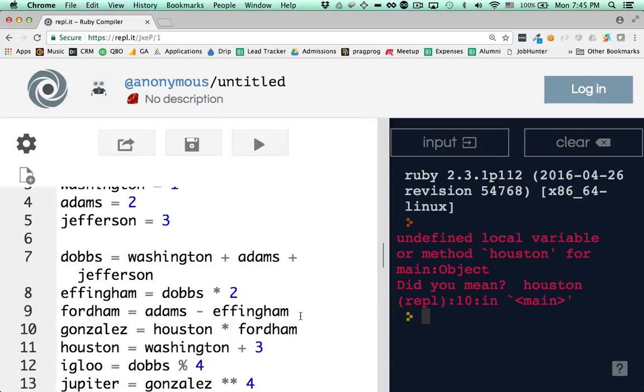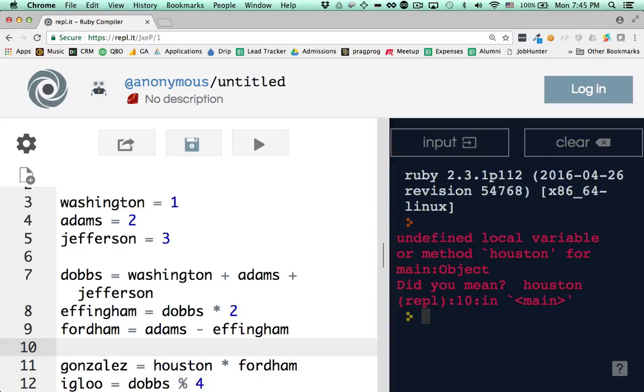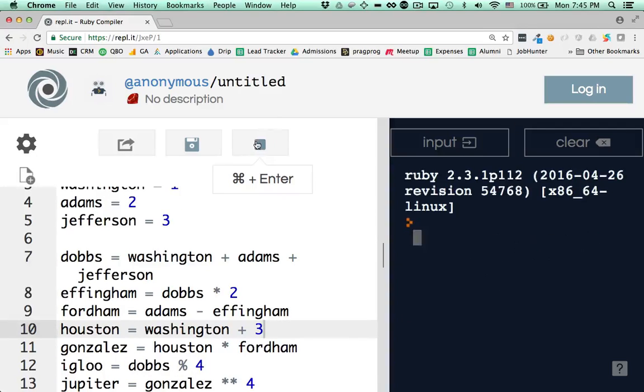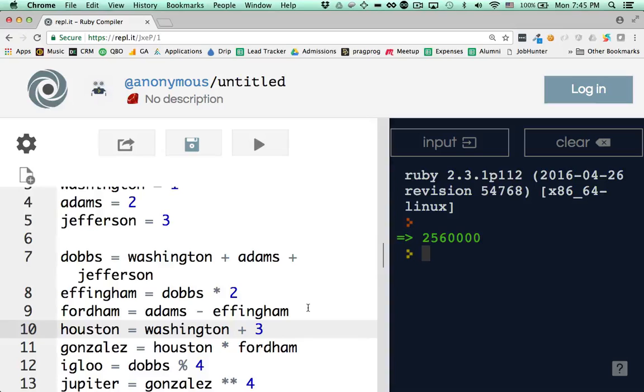Houston has not been introduced. Yeah, it says I don't know what Houston is. So how do we fix it? Split the line 10 and 11. Yeah, this one was too similar. I should have made this one harder. Okay. Don't worry, I have some hard ones coming up. Yeah. Oh, that's a big number. Nothing printed here because you ignore the green.